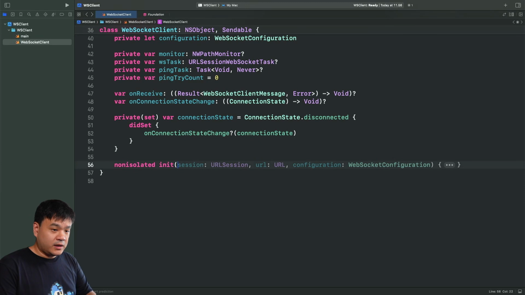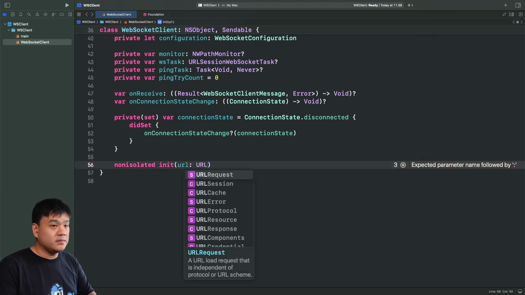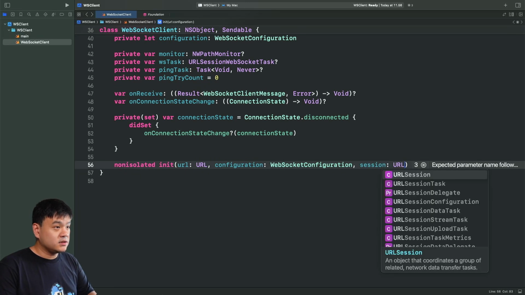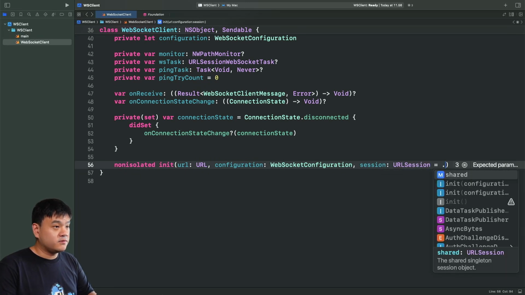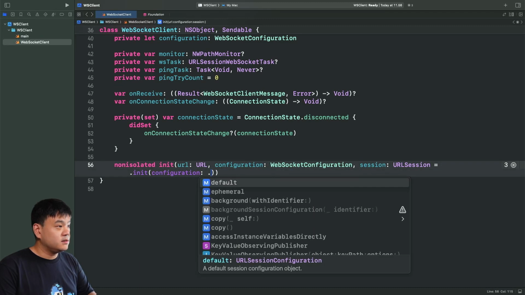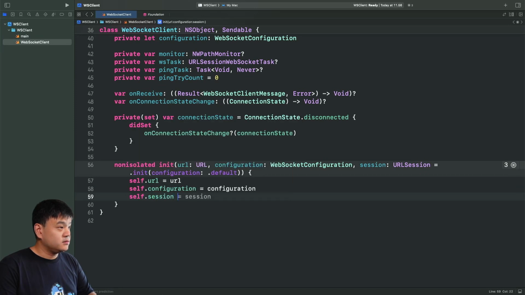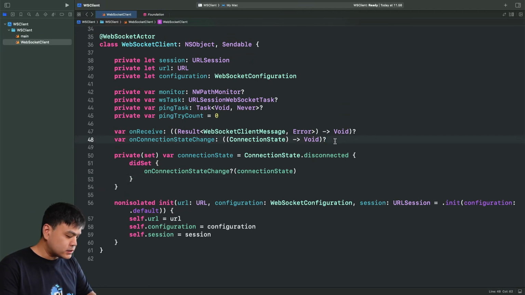Okay, and then in here we can simply provide URL as the first param that needs to be passed, and the configuration, which is the WebSocketConfiguration, and the session, URLSession. And for the URLSession, let's just provide the default value, the default configuration, and then let's just assign the URL, configuration, and session as well to the instance properties. Okay, that's it for the initializer and all the properties for the WebSocketClient.